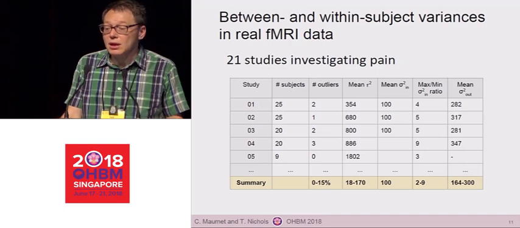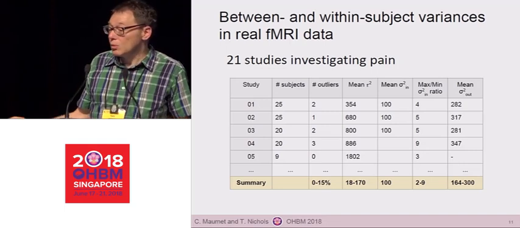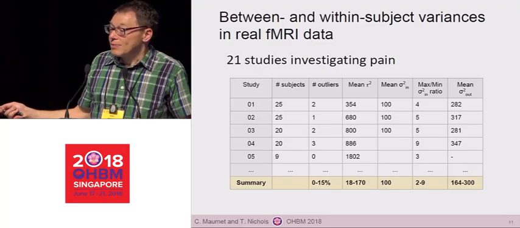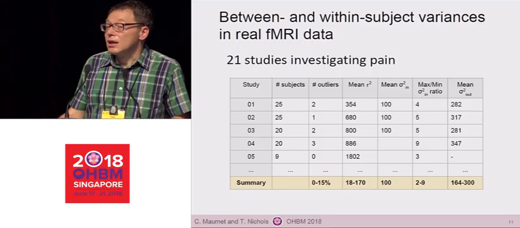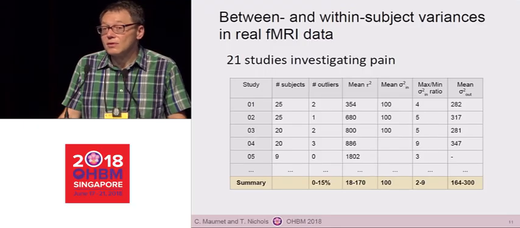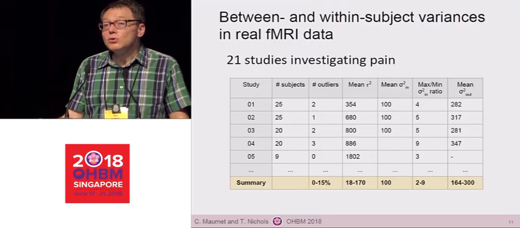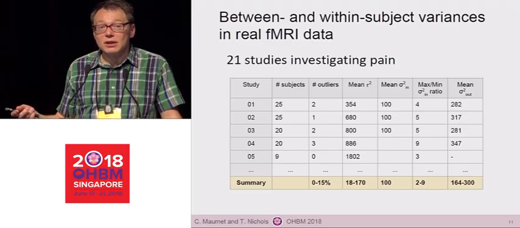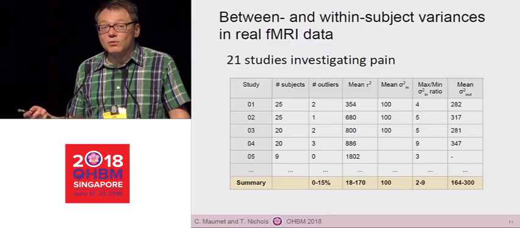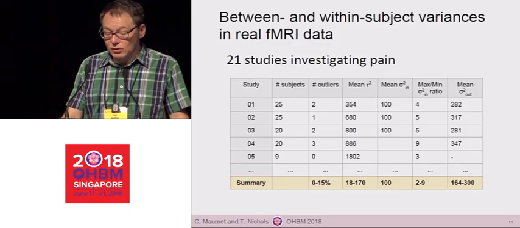They're investigating pain. So they have a range in number of subjects, and they have a range in variances, and we have some arbitrary ways we can look at box plots to try to get some sense of how many outliers there are. We use those settings to configure a simulation so we know that we have representative parameters in our analysis.